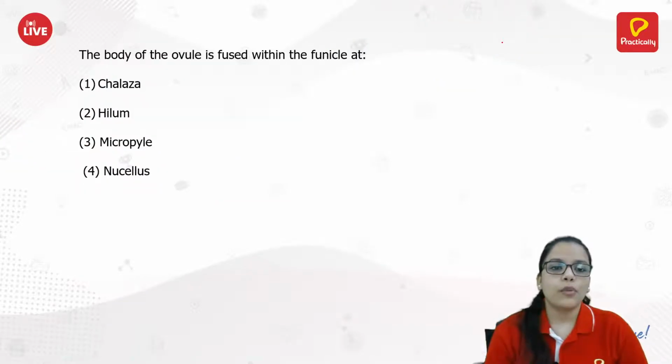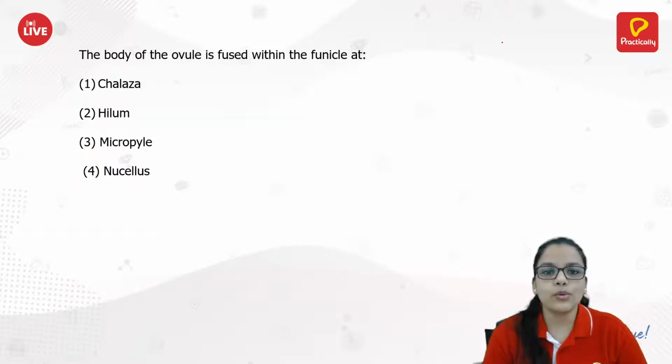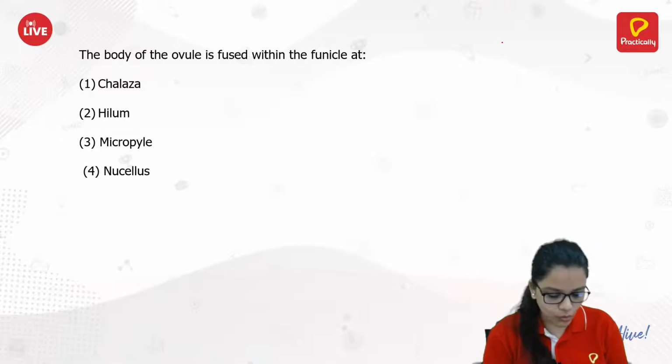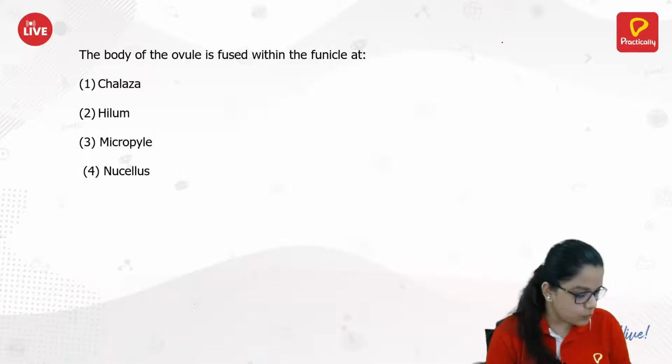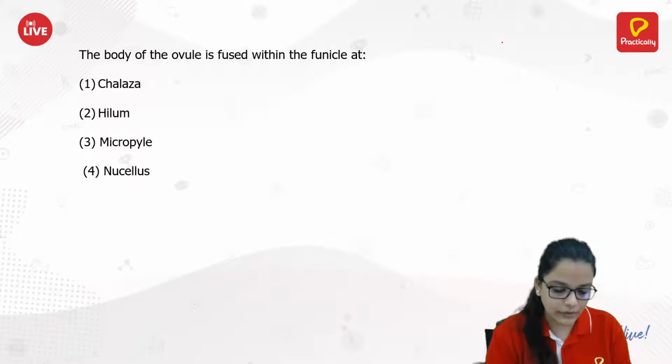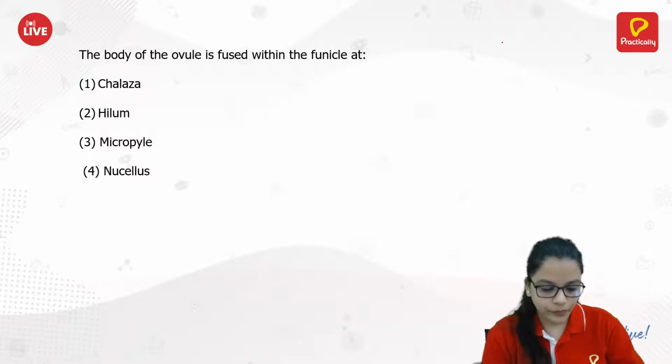Okay. The body of ovule is fused within the funicle at, okay. Now Sarita, whatever you can't understand, please let us know which question you can't understand, and then we'll try to help you. Whatever we are discussing is about NEET questions. So if you have any doubts, let us know.